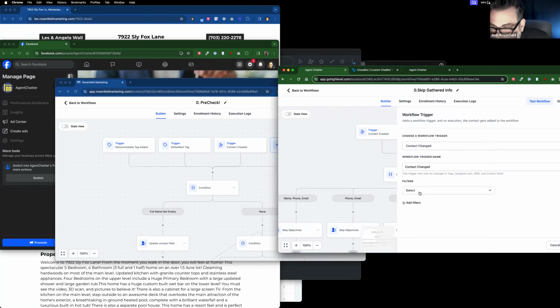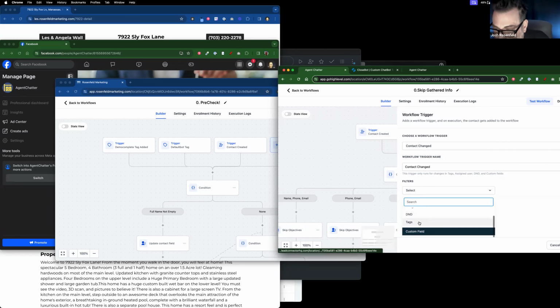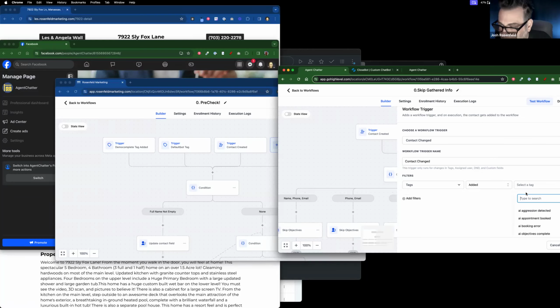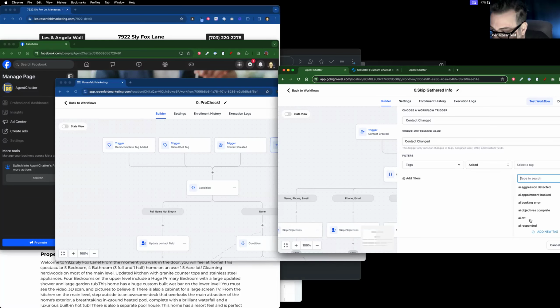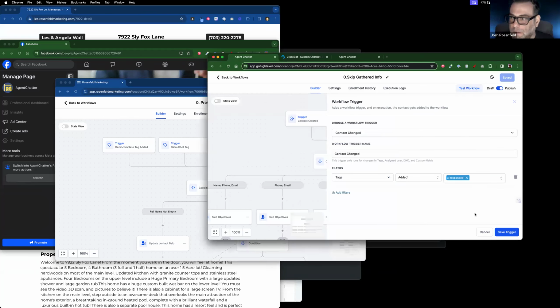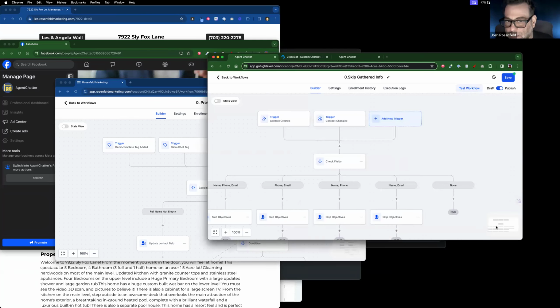I want a tag. So if this tag is added and it's called AI responded, I want to do that. I just want to see what happens if I do this. It may not be the best way, but we're inventing this as we go. All right, save that trigger.